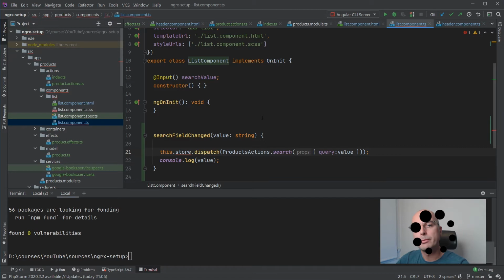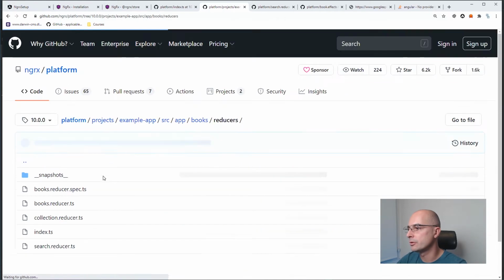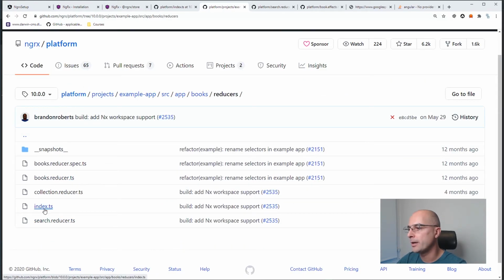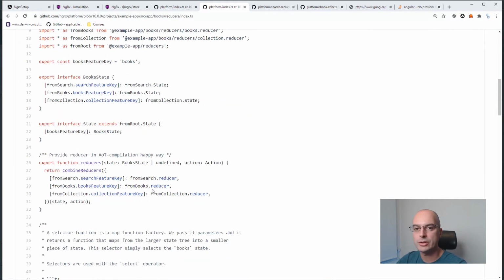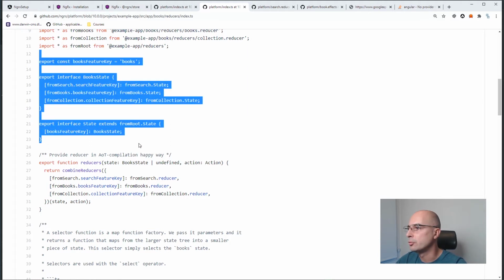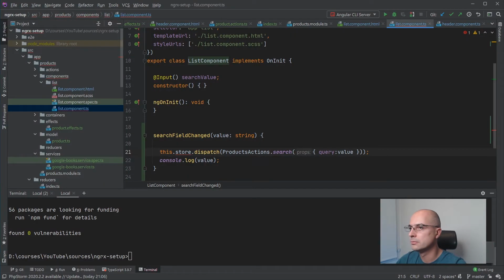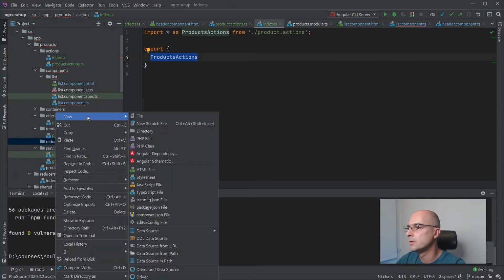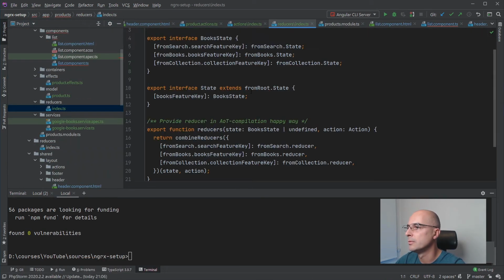And let's put that into the reducers folder here. And let's see what they did in their sample app. So the books, the reducers, they have the book reducer, and they also have the index where the actual store is being declared. So let's just copy that state and put that state into our application. So I will just get these books interfaces and I guess this provider. And I will make one index TypeScript file inside of our reducers folder.